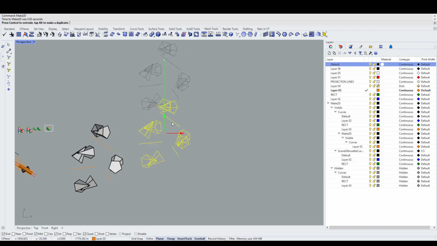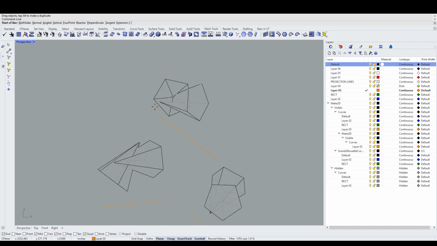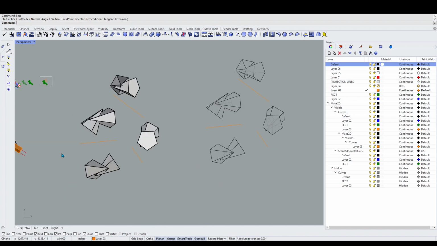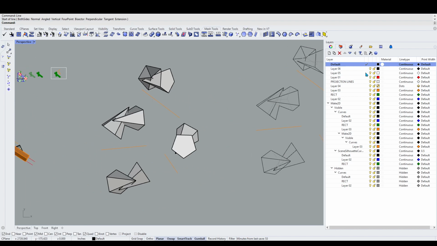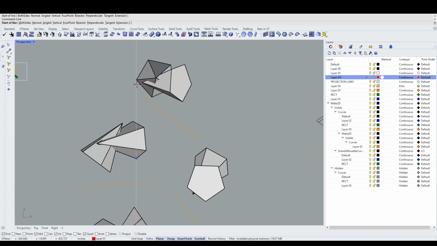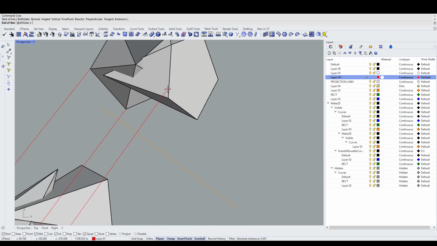And after that, I'll make my construction lines, right? I can make my construction lines from here. Or the other option is you go to a different layer. I'll go to my red layer, and I will draw all of my construction lines, right?